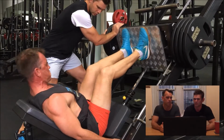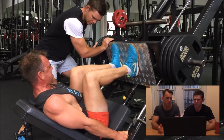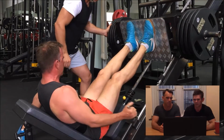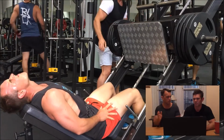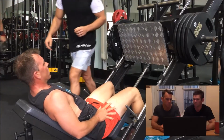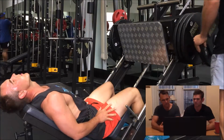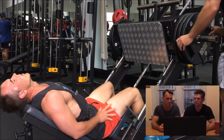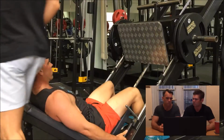Towards the end there, we did a few drop sets, and then you had me count down. That was just to really smash the muscle and fatigue it as much as possible. You're pretty much cooked in the positive phase. You weren't going to get many more reps out, but we just want to finish them off.